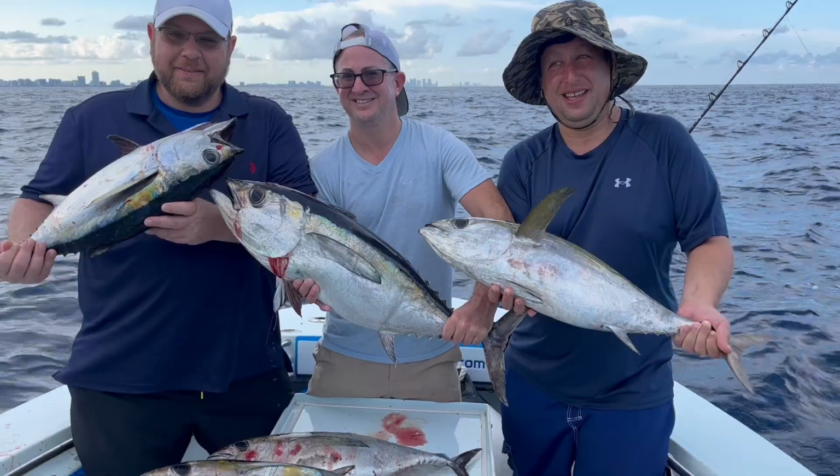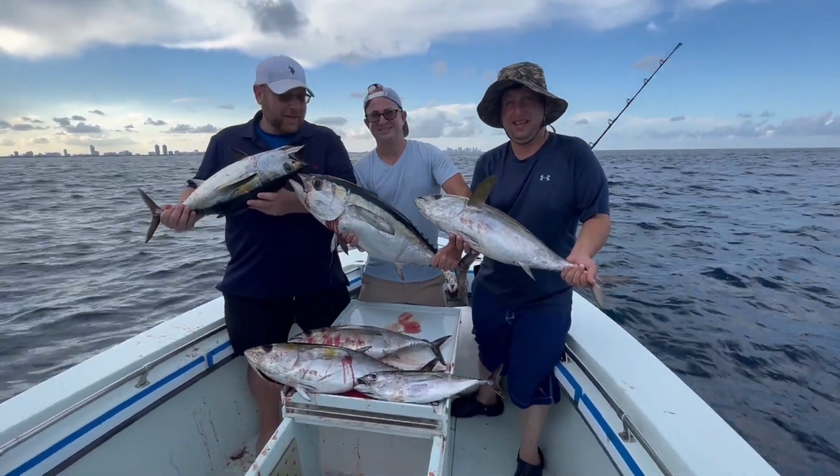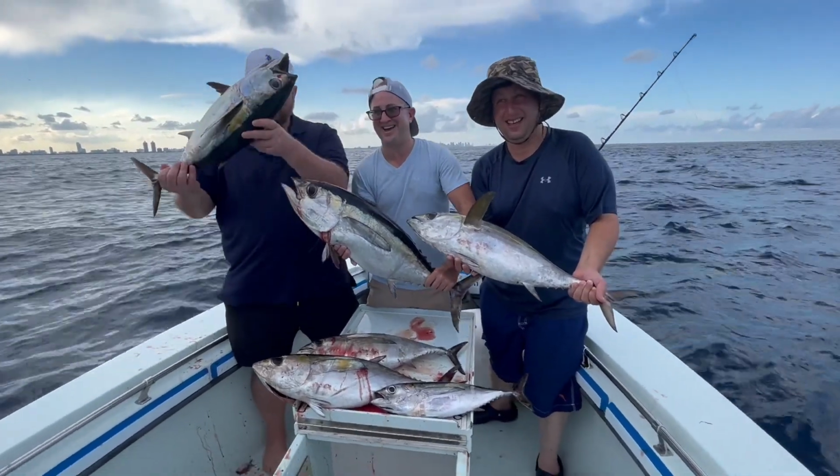The sharks have been bad on any of the tunas. We actually had one of our best tuna trips just a few days ago. We were out with some customers. I'm going to actually be putting out a video on that. I'll show you a couple of clips here so you can get an idea of how crazy that was. We must have had easily 30, 40 bites from the tunas. We landed maybe a half a dozen. The rest got either broken off, sharked, and you name it.